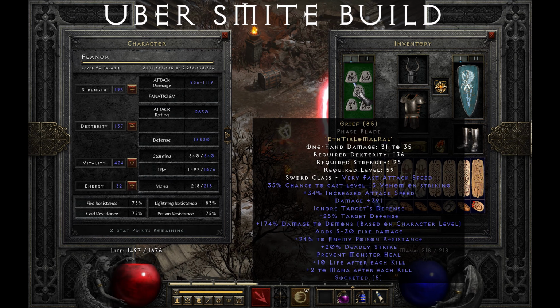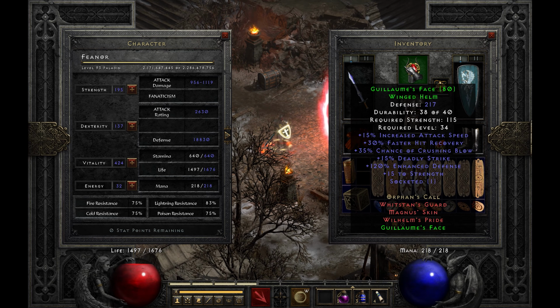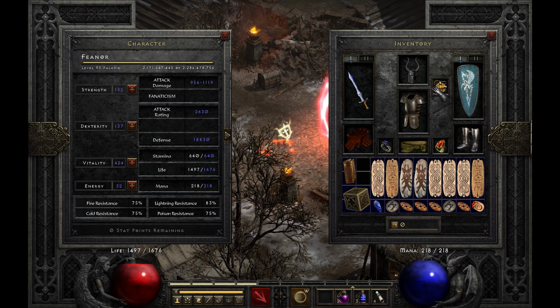And of course on the main weapon I am using Grief. It is just too good to ignore. And this one I rolled it pretty good too on 34 attack speed, 391 on the damage. And of course I'm wearing a G face that I found earlier, socketed with a 15 IAS jewel. I have Enigma for the mobility and also all the strength that you get with that, +2 to skills. Just can't pass this one up.